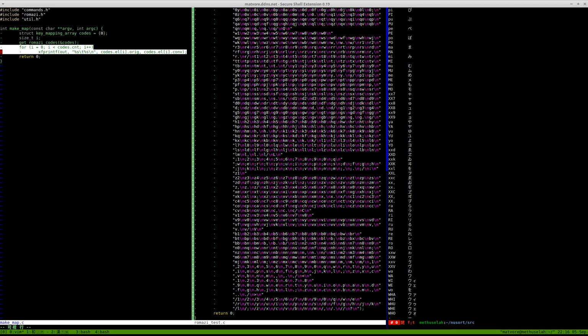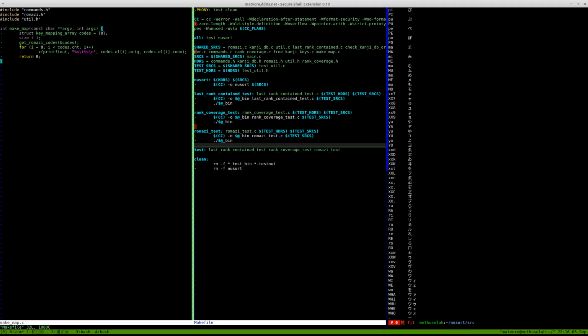The alternative is to either test the kanji and the kana all in the same test, or we can have make map optionally exclude the kanji. And I guess I like the idea of make map excluding the kanji in the long run. So I guess we'll go that way. We're going to make a new test called the make map test after all.